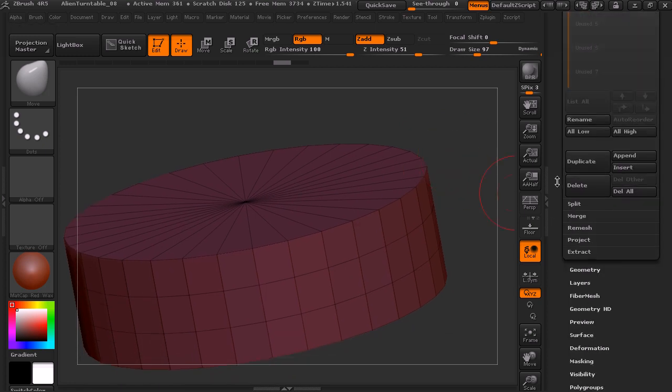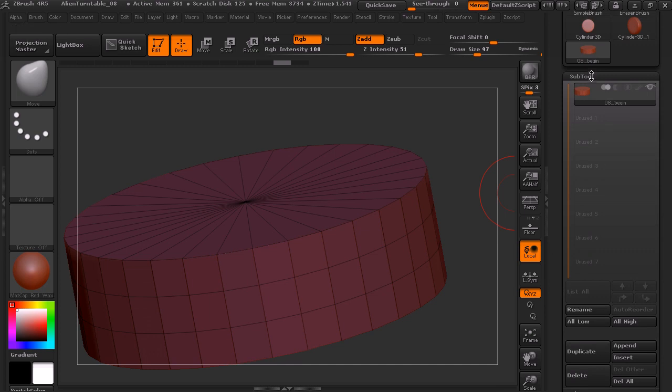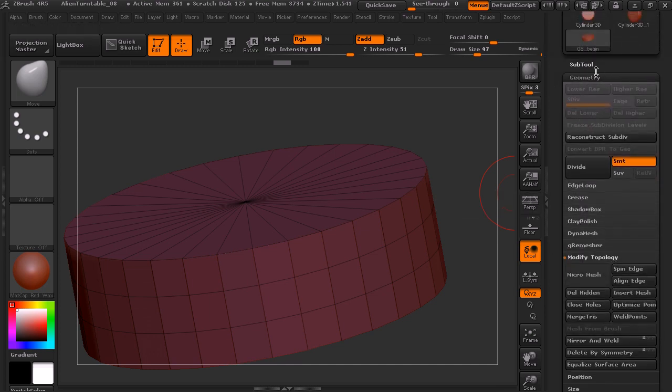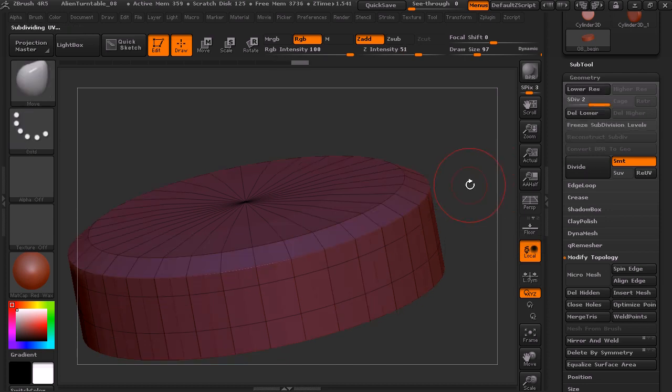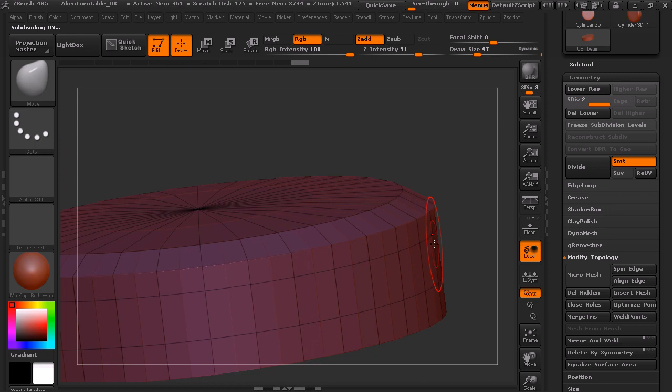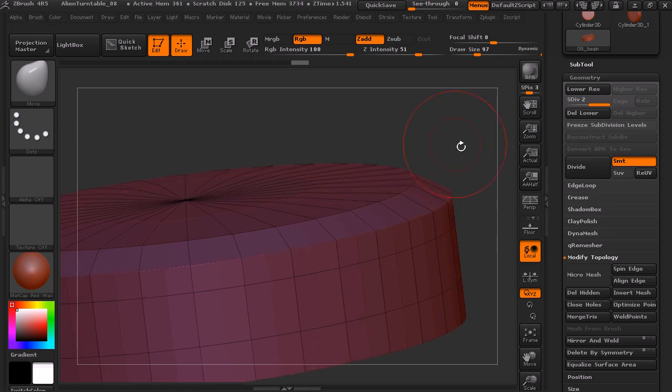In order to do that, it's going to be, again, in our tool palette, under geometry, right up at the top, in this section up in here. There's a large button called divide. You can also hit Control D. Control D will add a new subdivision. It'll not only add the geometry, but it'll also smooth out the shape. That's key as well. We're smoothing out the shape as we subdivide. And so we've subdivided one time.